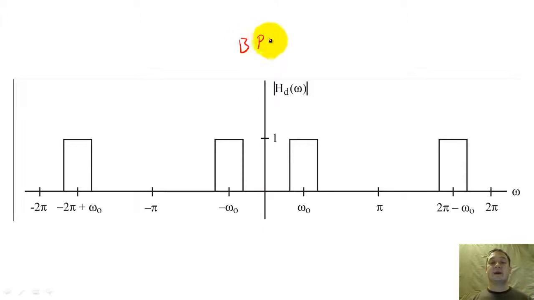The third type of filter is the band-pass filter. The band-pass filter allows only a small band of frequencies to be passed through the filter. All other frequencies will be attenuated to zero.